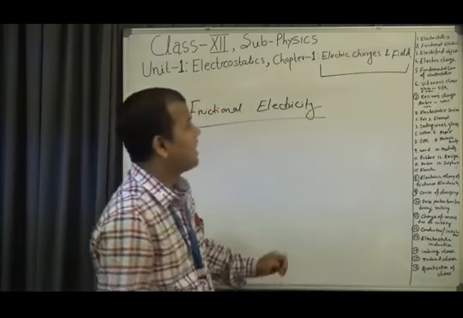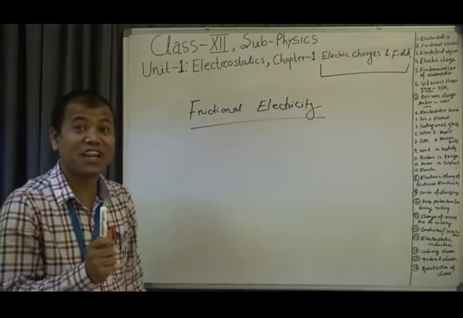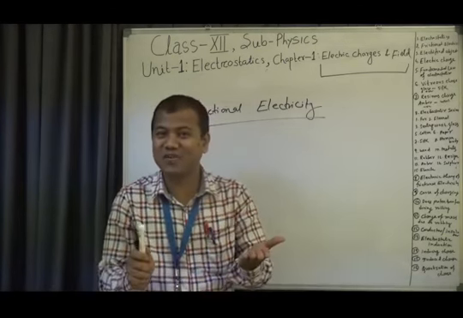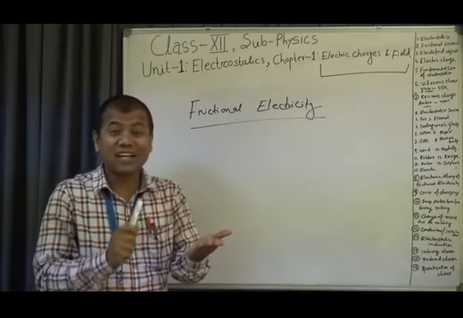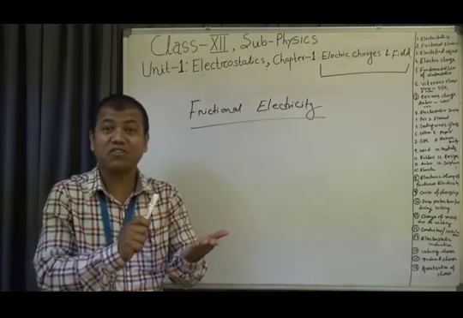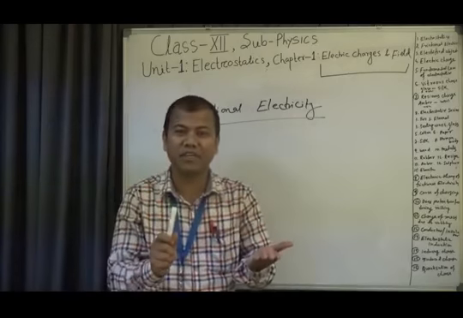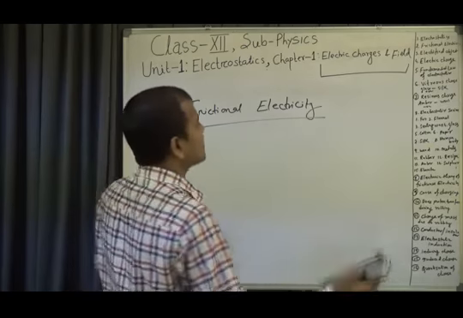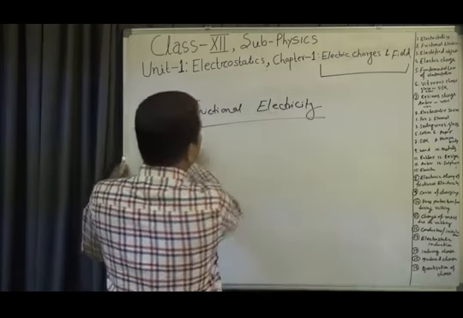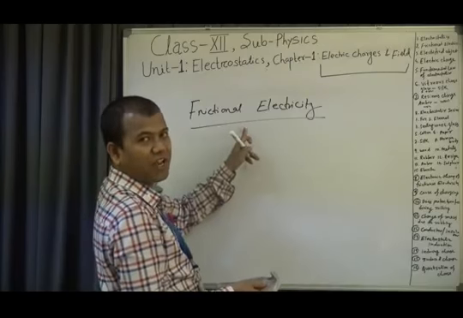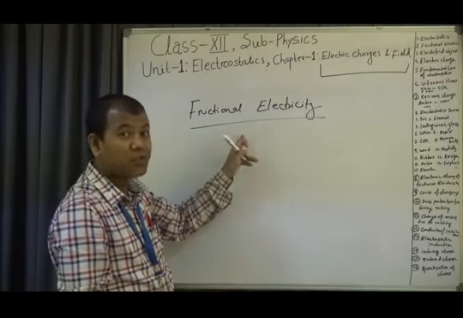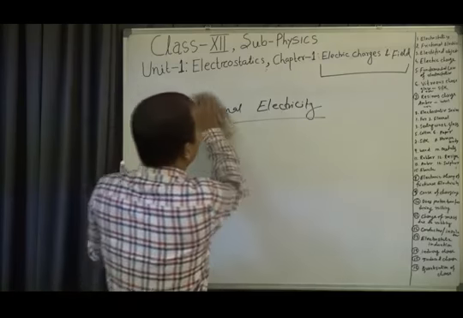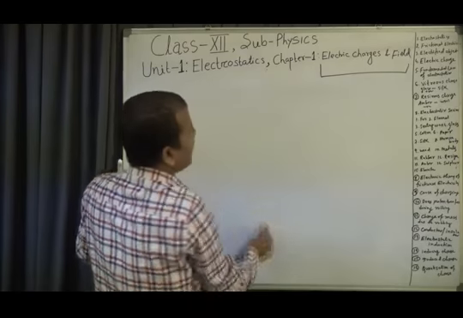Okay. And that is frictional electricity. So what may be the definition of frictional electricity? Yes, the electricity or simply the charges which are developed by rubbing one object with another. That is frictional electricity. Okay, I told about frictional electricity. The charges which are developed by rubbing one object with another. So this is about frictional electricity.